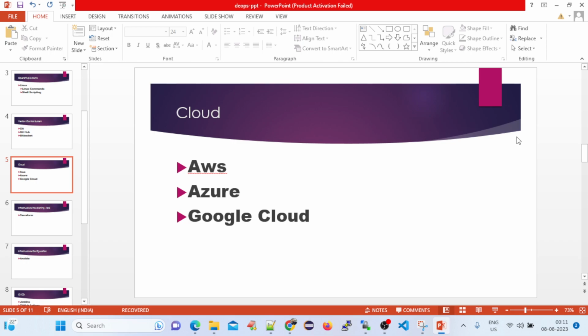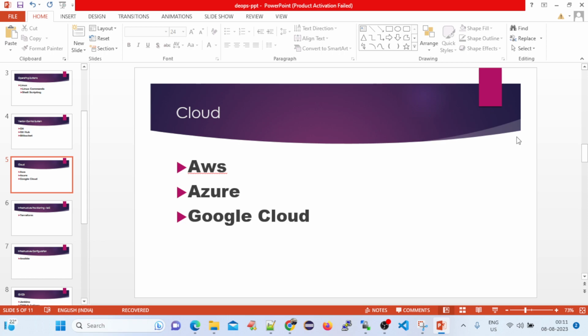Okay. So the next thing would be the infrastructure configuration tool. For each and every section, there are a lot of tools available in the market, but whichever tools and technologies I mentioned, we are already using as part of our project, and also most of the companies are currently using these tools. That is how I mentioned a limited set of tools to get started with cloud and DevOps space.